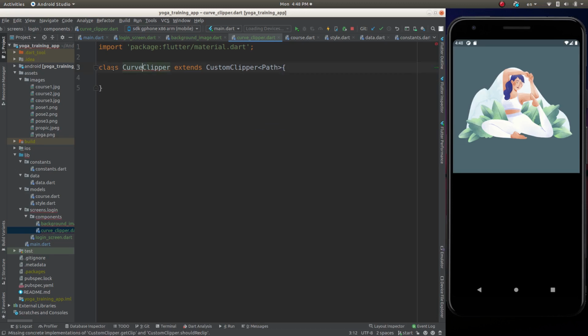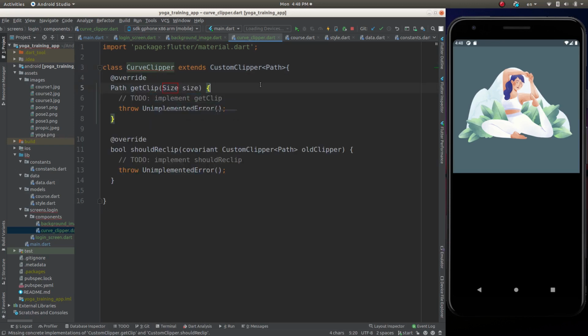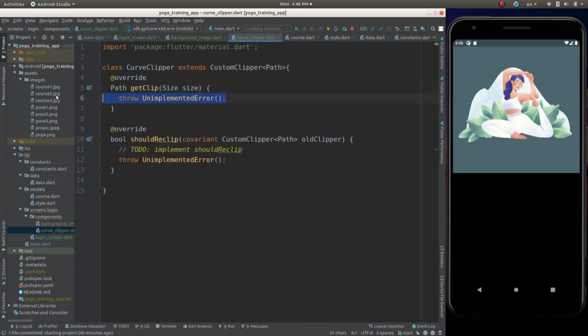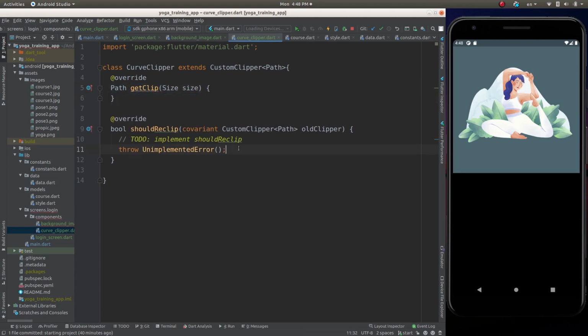Next, click on the red bulb and create the two missing override methods. Remove the to do line and the throw line.